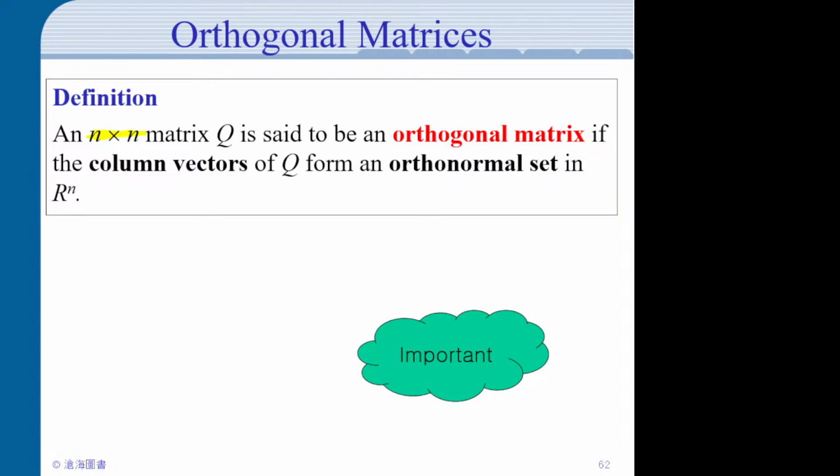Let's write down a little bit. Once again, this matrix Q has columns Q1, Q2, to Qn. We are saying all those column vectors are also normal to each other, so they all need to have norm 1, and they need to be all orthogonal to each other. If Q is this kind of matrix, then we call it an orthogonal matrix.